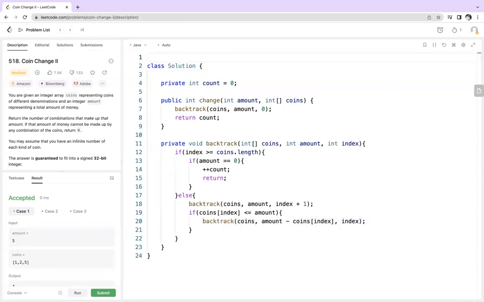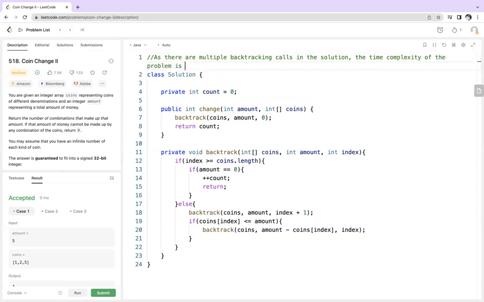So I'll put it in comments: as there are multiple backtracking calls in the solution, the time complexity of the problem is, let's say, 2 to the power n.